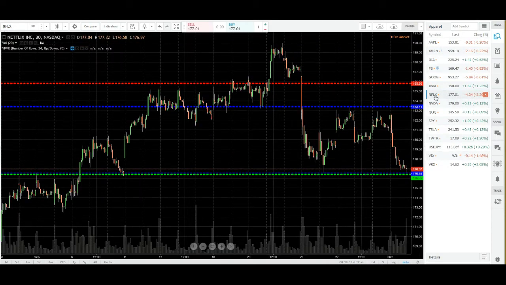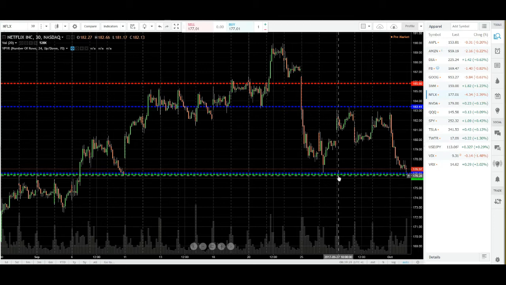Netflix. Now yesterday, this was actually a really nice trade. Yesterday we were looking to short Netflix or long Netflix. It ended up working out very well to the short side. Today we're maybe interested in buying it again down here at 176.55. Now you can also see this is one of those situations where liquidity and a good level line up.